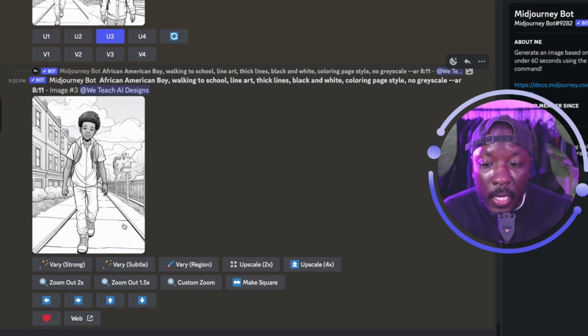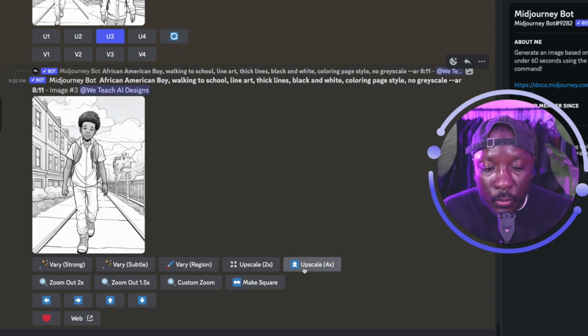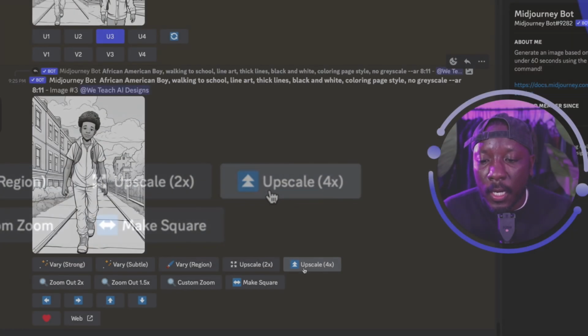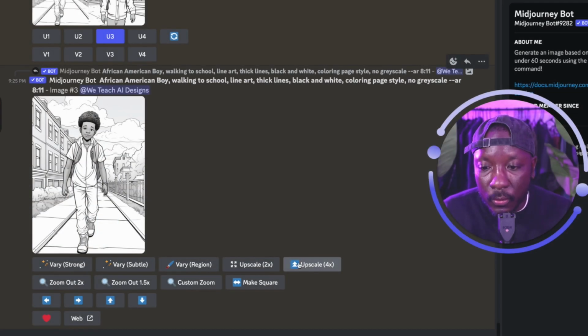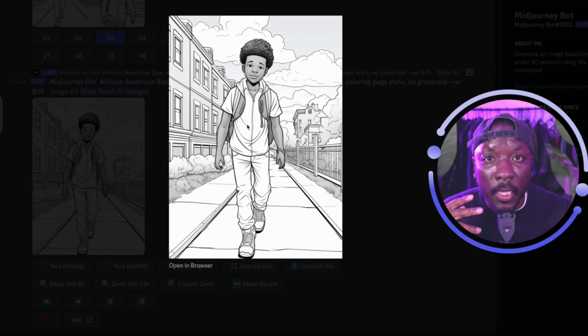Before we go into Canva, I want to remind you that when you're upscaling images and you're going to use it for print or for a t-shirt, you want to upscale to the largest quality that you possibly can. Just downloading it from Discord is not going to be good enough. It's probably going to be 2 megabytes at maximum. So you want to do upscale 4. That's going to give you at least 10 megabytes, so a higher quality. Trust me, you want to use that every single time. But for teaching purposes, I'm going to go ahead and download what we see here, and we're going to take it into Canva so we can do some further editing.